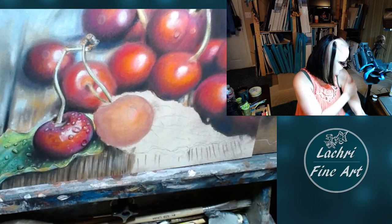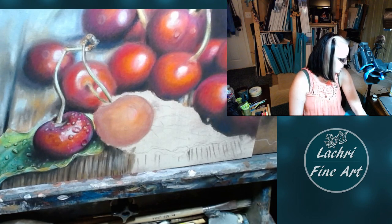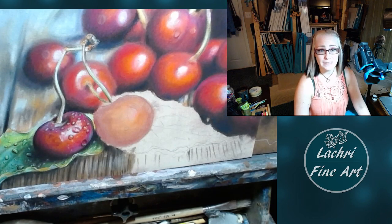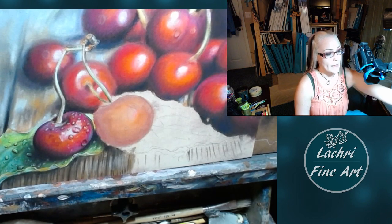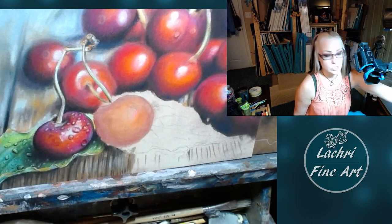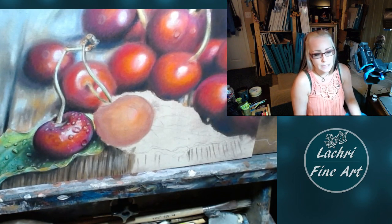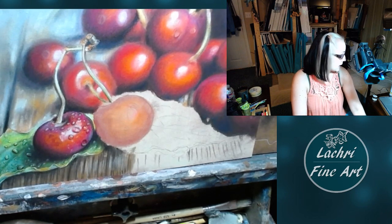Karen says, I'm in Australia, so I can't get the powder blender. Can I achieve similar results with mineral spirits on the same paper? Kinda. It's not going to blend the same. I know of other people who work on sanded paper with colored pencil without using the powder blender, and they like the results they get. It's not the same as what I'm doing here. What I'm doing starts looking more like pastels, where you get that super soft blending, or more like oil painting. You can get that to an extent, but the powder blender definitely aids.